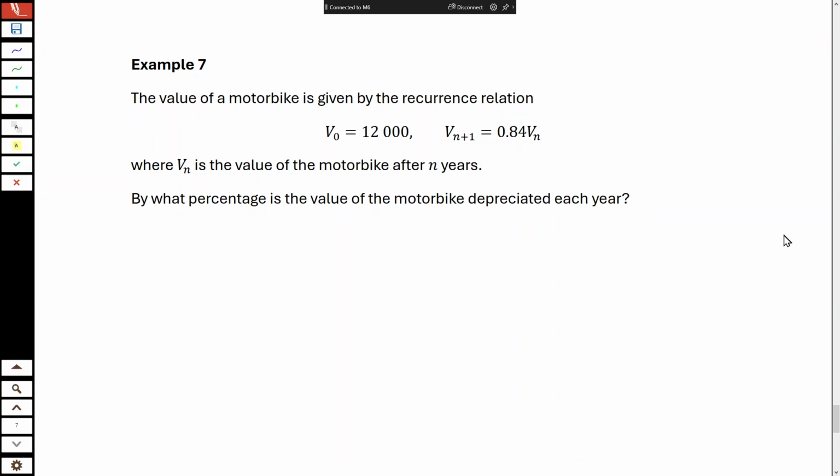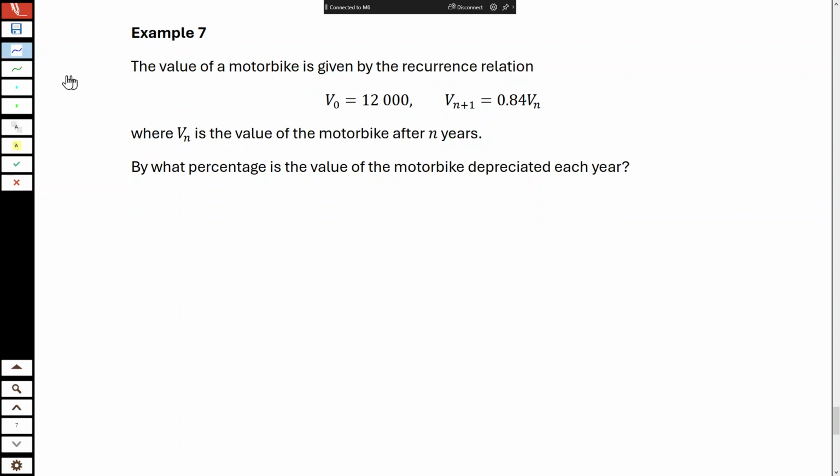Okay, so just like yesterday, we went from practical situation to recurrence relation. Now we're going the other way. We've got the recurrence relation. We want to reconstruct the practical situation. All right. Any ideas with this one? We do 0.8 form in big R, and then equals 1 minus R. That's it.